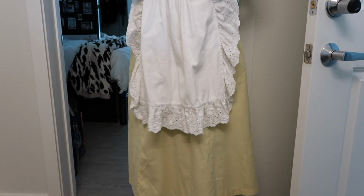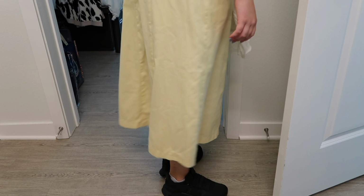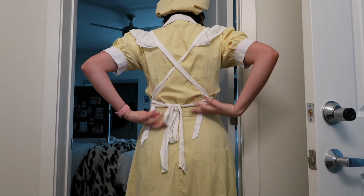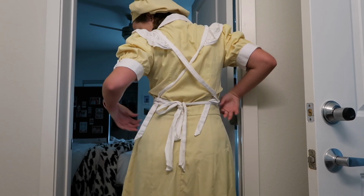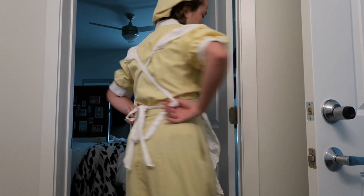Anyways, okay, here's the bottom of my skirt. You can go even further down. She's right above ankle length. She's cutie. The back of the apron. These aprons are so funny because they just have a bunch of things. These you can loosen or tighten. I don't know. So I am heading over to East right now.